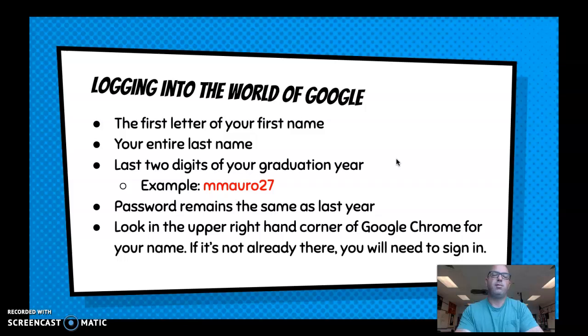And your login is probably something you're also familiar with, but just in case you're not, is the first letter of your first name, your entire last name, and the last 2 digits of your graduation year. So if I were a 6th grader, my login would be mmorrow27, because you'll be graduating in 2027, and then your email address would really be mmorrow27@eastpennsd.org, but we'll get into that a little bit later in the first week of science.